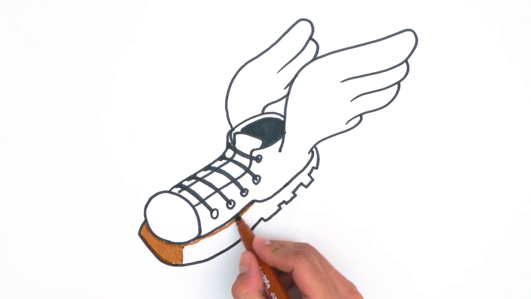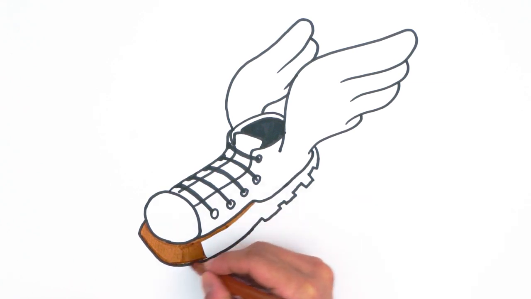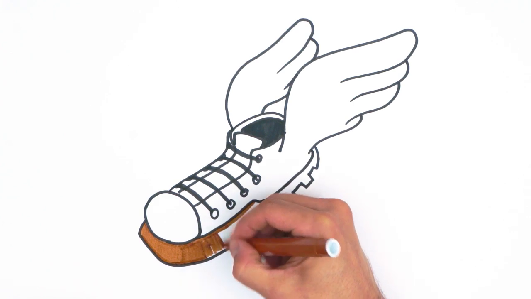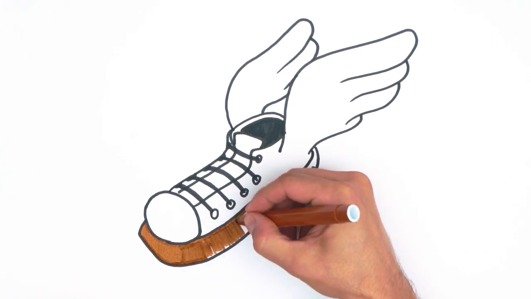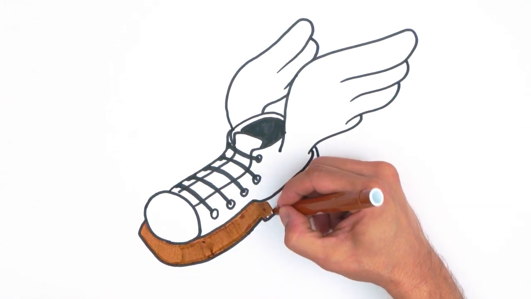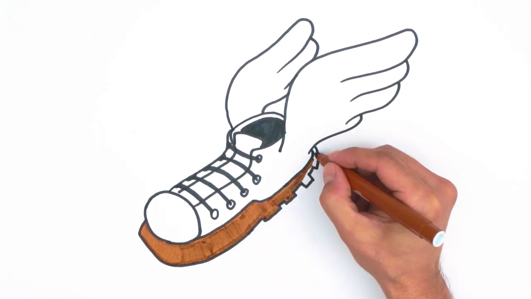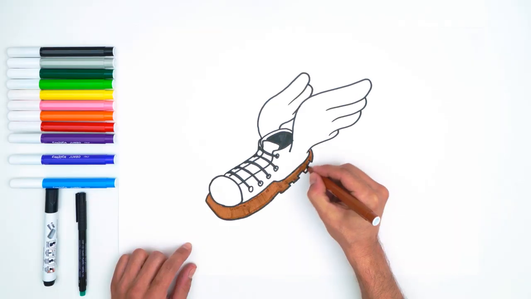So my shoe is flying, and now I'm going to start coloring it. I think it looks good. What do you think, kids? Do you have a shoe that looks like this? I don't. I wish I had one. Maybe, maybe someday I'll have a shoe that looks like this. Maybe I'll buy one for myself, just because I really like this drawing.